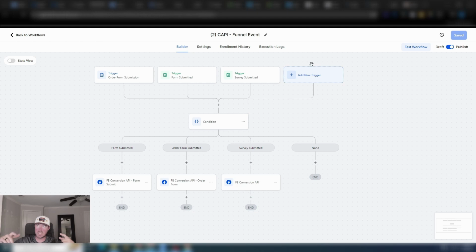That information is typically going to be the FBP, FBC information that Facebook knows and has to recognize and dedupe those leads. So if somebody is on their iPhone and the pixel doesn't pick them up, you can send this conversion and you'll still have that conversion going through.